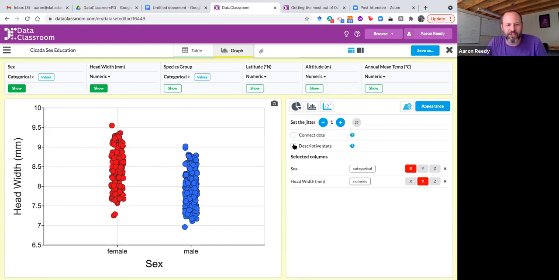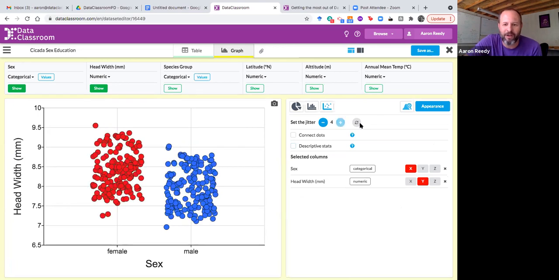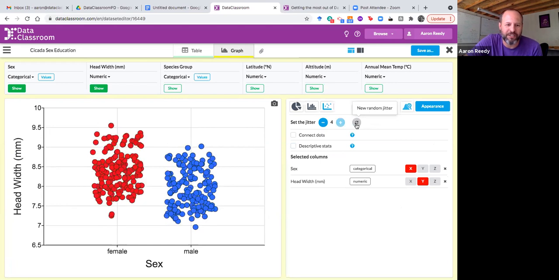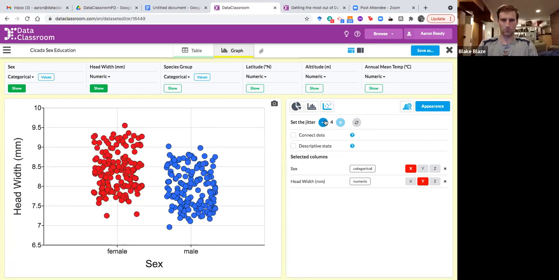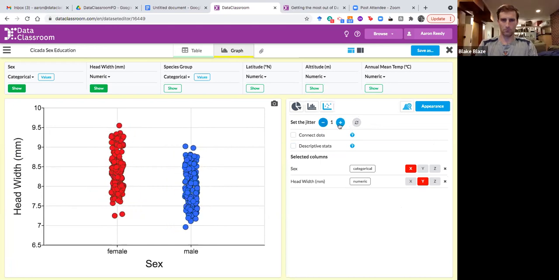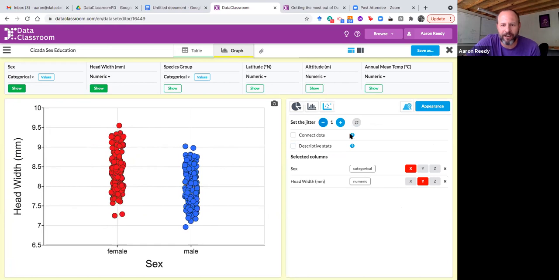And this is just a graph that compares males and females. And it's incredibly simple in that it just shows 1 point per data point. And this word jitter, if you're not familiar with this word, jitter is the horizontal spread of the points. And I can control that. I can spread these out. And that's a random configuration. So I could shuffle them. And so you can just see me shuffling the points there. But I'm gonna cut it down. I really like how it looks with that 1 unit of jitter there.